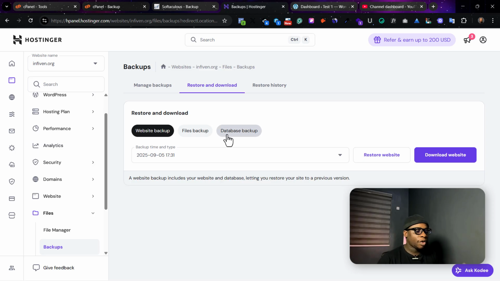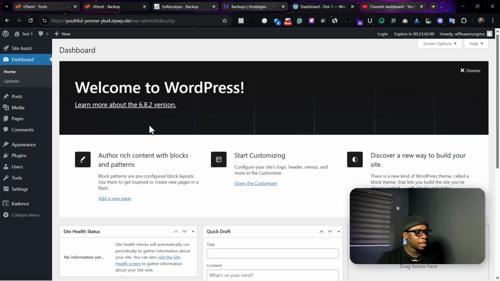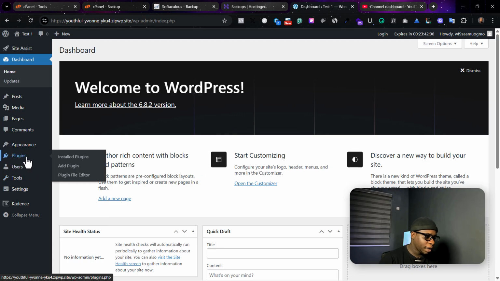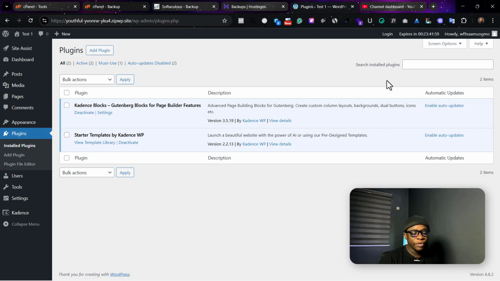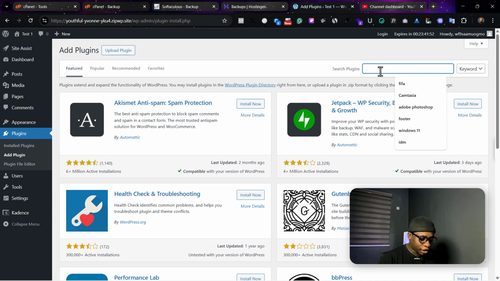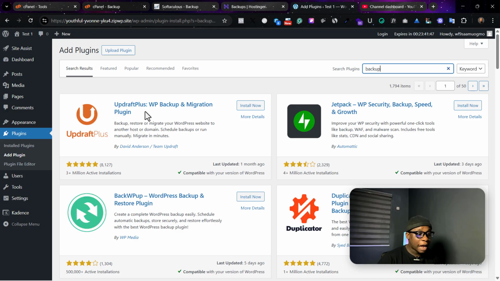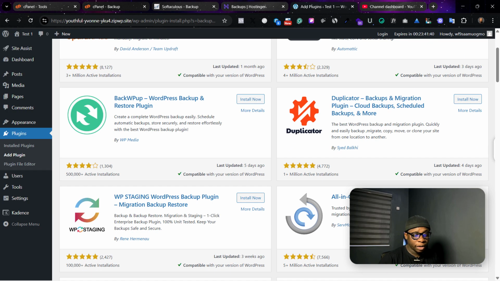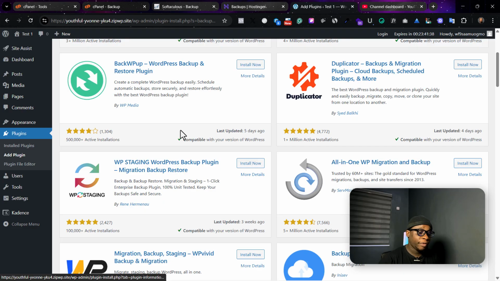So if you don't want to back up with your hosting company and go through all this stress, you can back up with your WordPress plugin. What type of plugin does that? You're going to go to plugins. When you go to plugins, there are two types of plugin that can do that, but preferably the one I've used so far is UpdraftPlus. If you check here, under backup, you have different kinds of backup plugins, but this is the one I've used before, and I prefer you go with this.